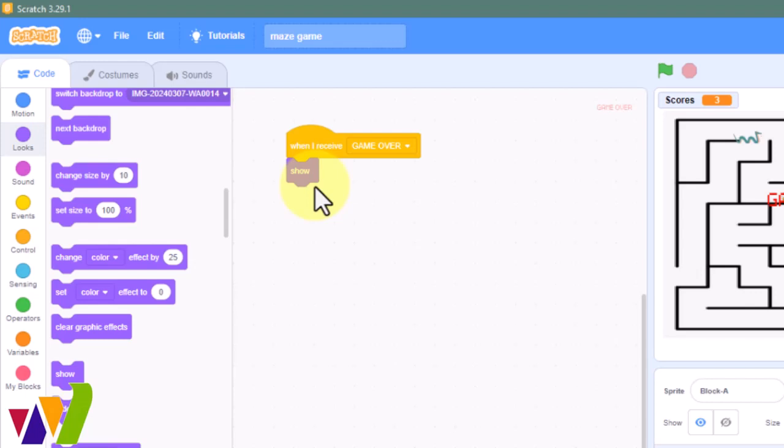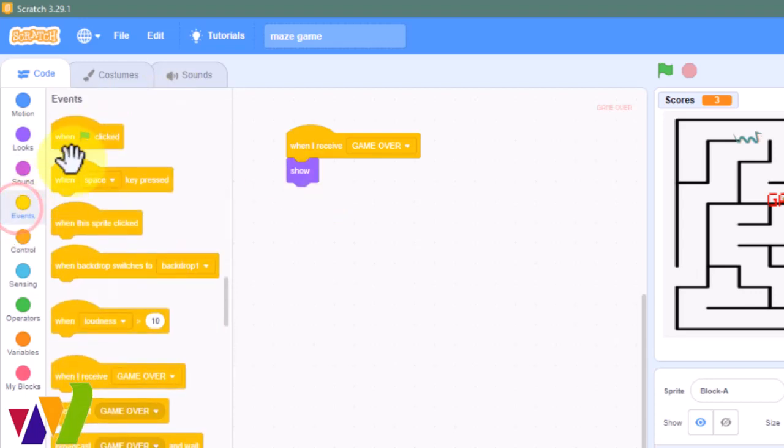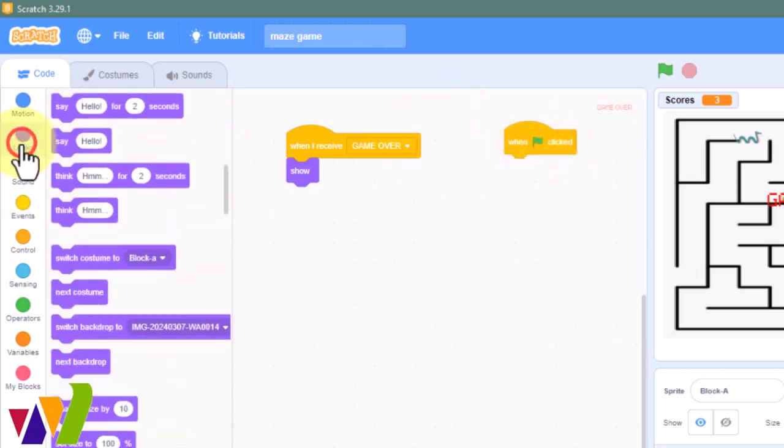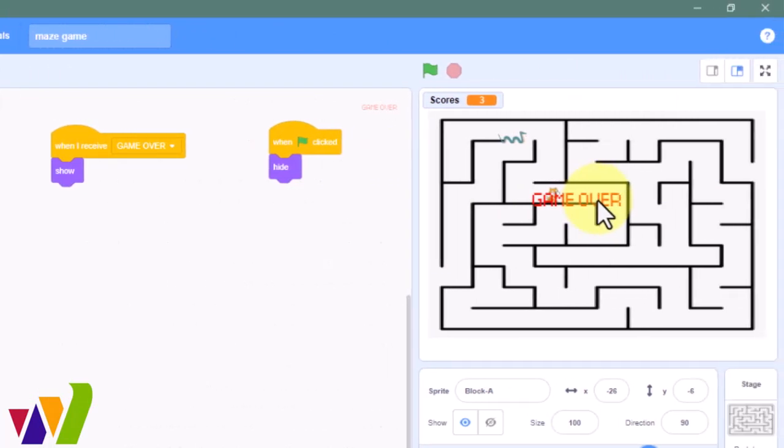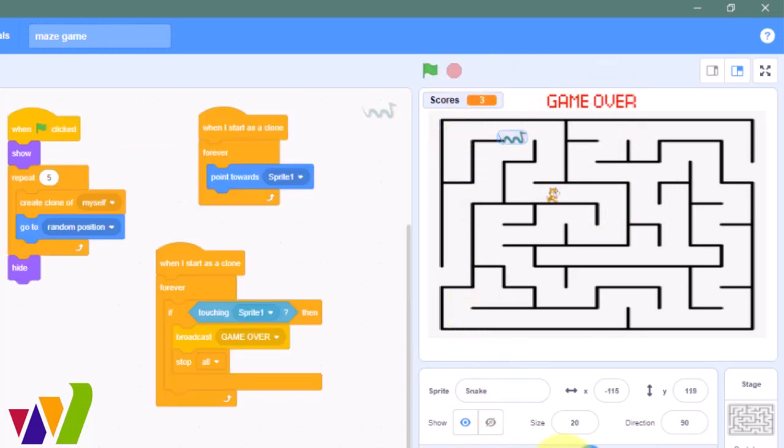All right, and then when flag is clicked, that's when the game starts, because when flag is clicked is the first thing that your Scratch receives as a command. Let it hide game over. All these things will make sense to you when I start playing the game. All right, so let's drop this here. I think this is the best place for it to be. Okay, so let's just see what happens now.